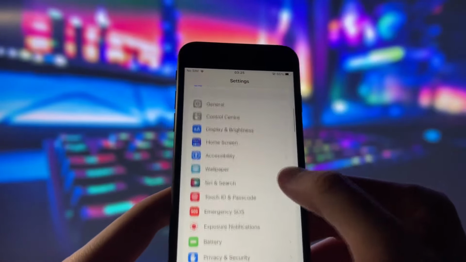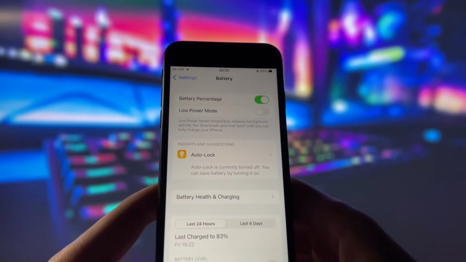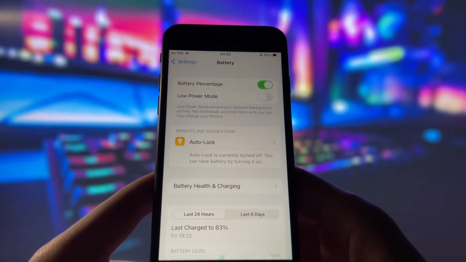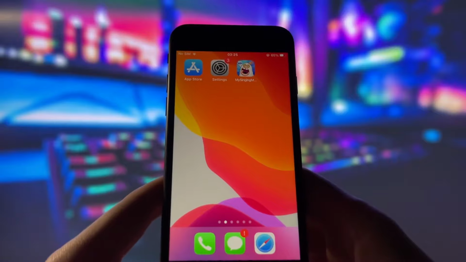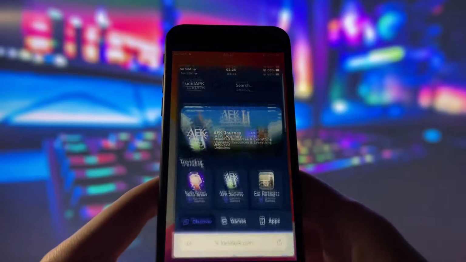Next thing you need to do is go to your settings and make sure that your battery saver mode is turned off. This mode might slow down your device, which we really don't want right now. So, make sure that your battery saver mode is off before proceeding further. Now that you've taken care of those two things, we're all set to move on to the next step.